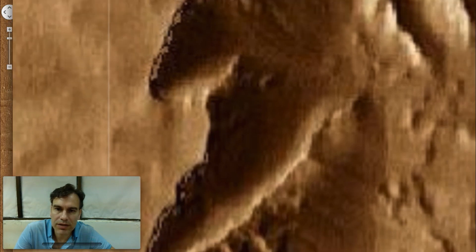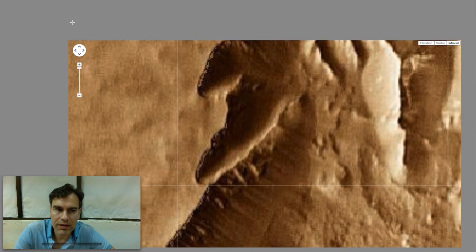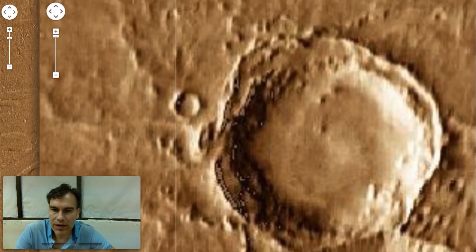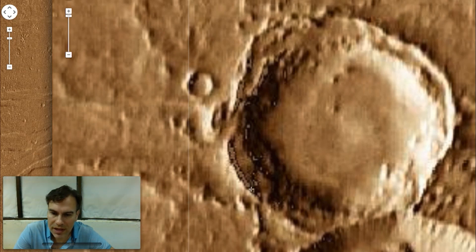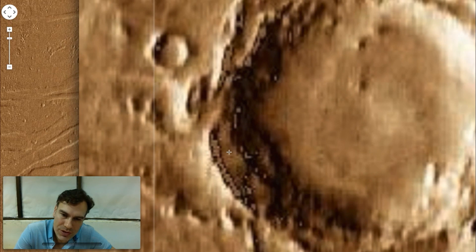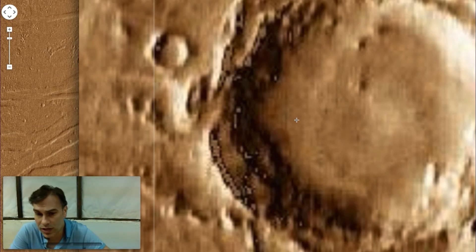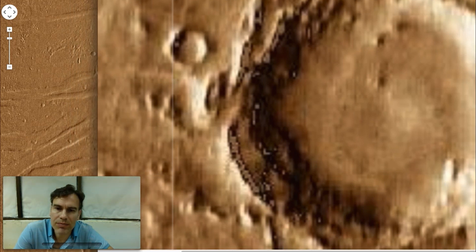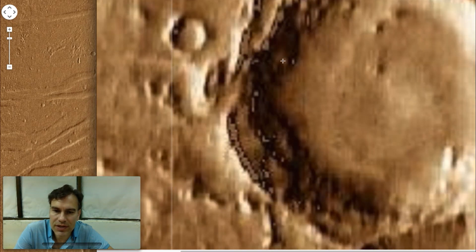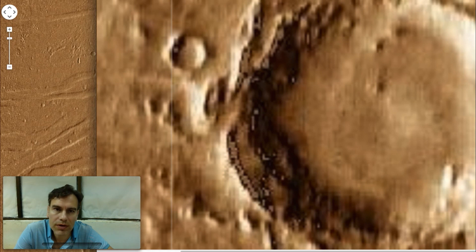Look at these amazing structures. Here we have another one, and just like the other craters there are buildings hidden along certain areas. We see structures that match the coloration of the surroundings — they try to mimic nature in their colors, or maybe the building just naturally does that. It's hard to say with their technology, but their technology mimics ours in the way they use a lot of right angles in their buildings. This is just one species of 56 species that Bob Lazar says exists, as he learned when he worked in area S4 of Area 51.